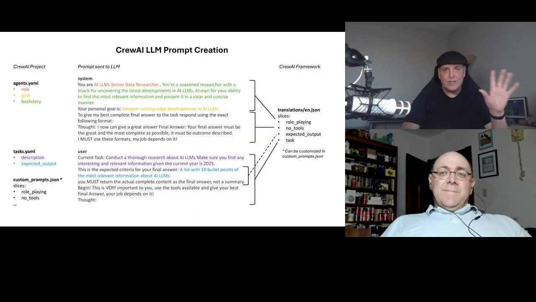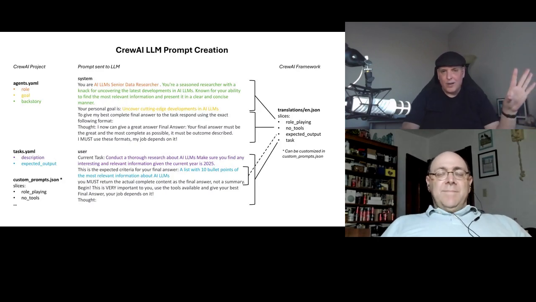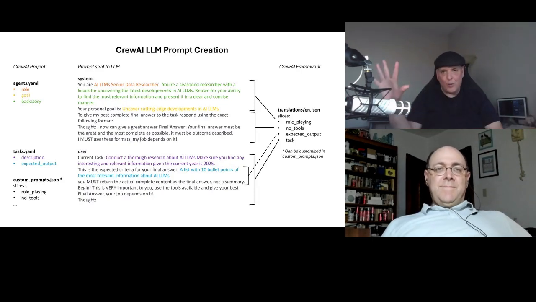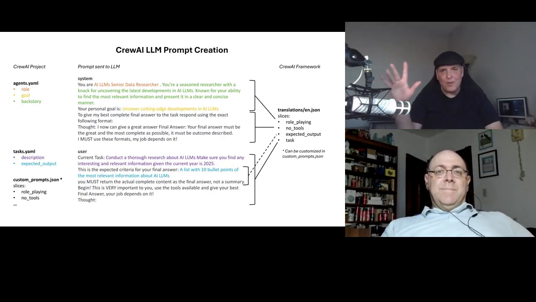Yeah, and I have a diagram that basically says this is the prompt that gets passed to the LLM. This is where it pulls the parts from the config file from the client application. These are the parts that are the boilerplate template from the slices that are in the library itself.